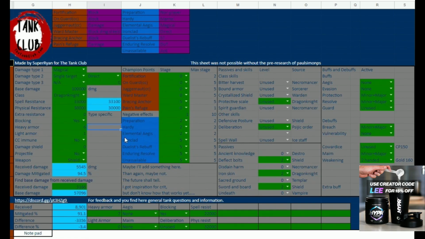If we change this to 33k resistances, we would take 5,545. If we change this to 28k resistances, we'd get hit for 6,402 damage. The point I'm trying to make here is, all things considered, when you apply all buffs and debuffs, when you're fully buffed up, when the enemy's debuffed, you're blocking, your resistances are really not that impactful or vital at all.